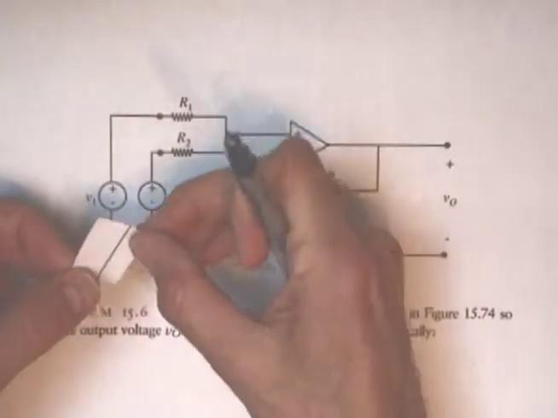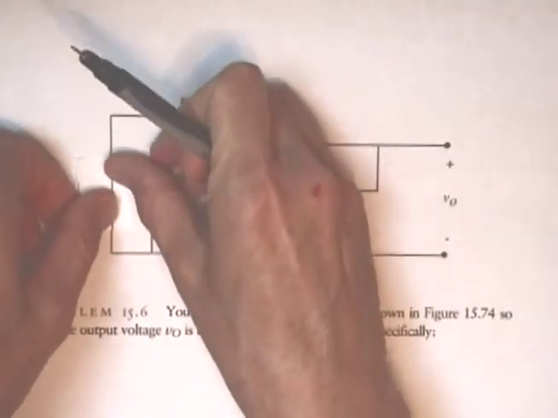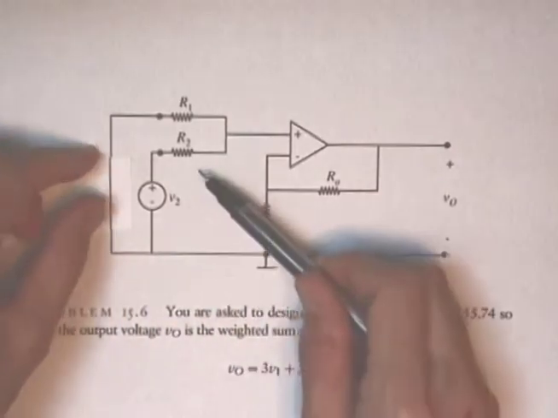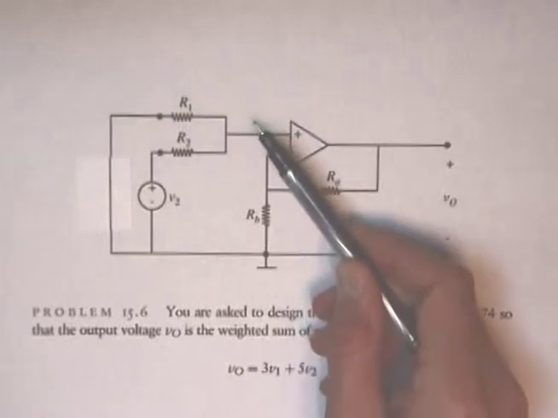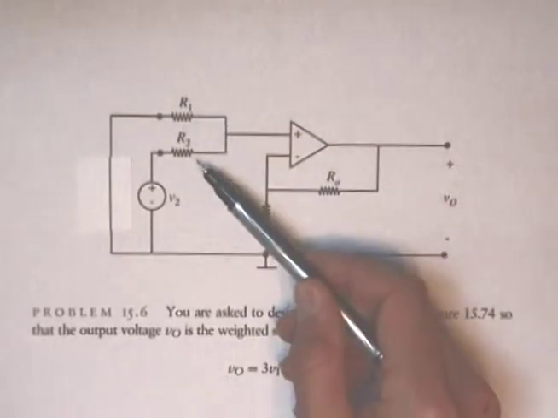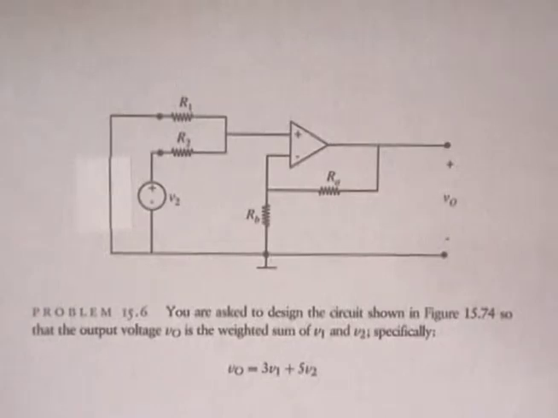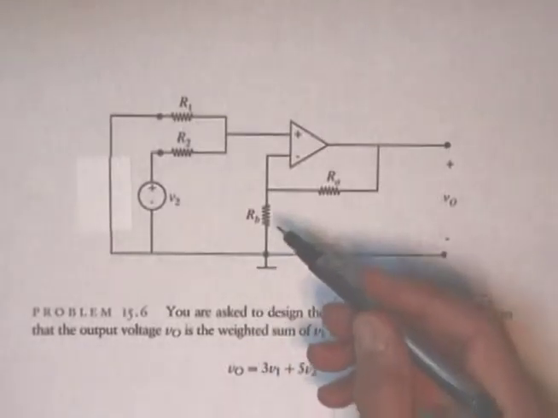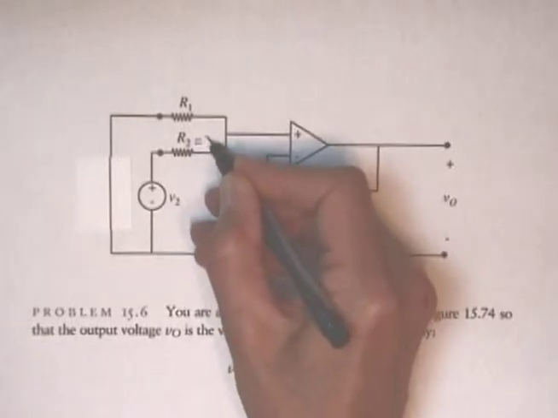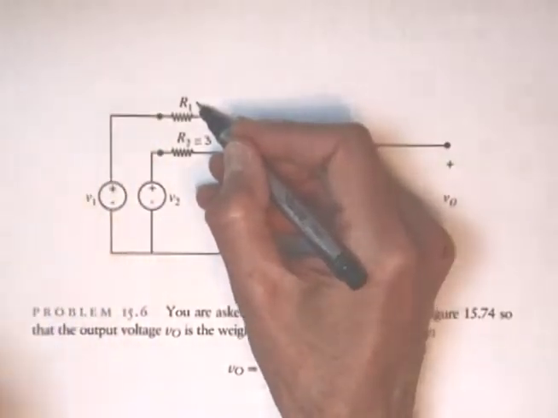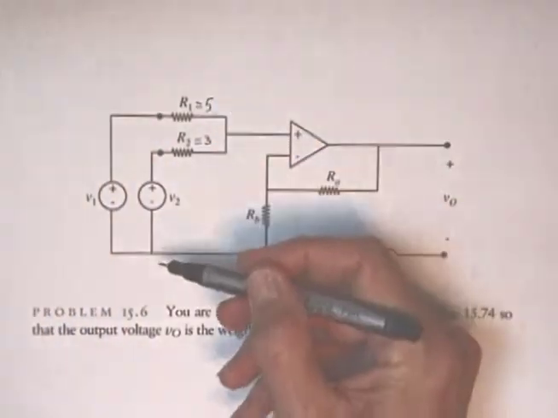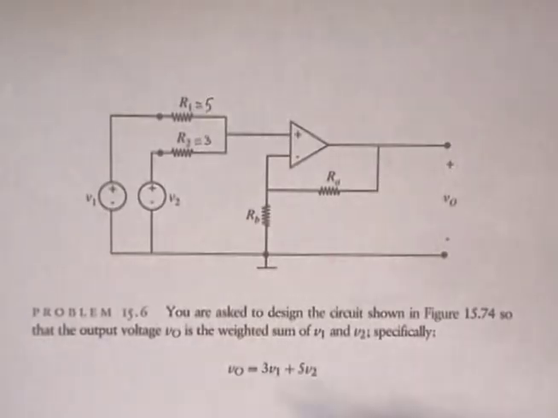Similarly, when we short out V1, V2 sees the same voltage divider but in the opposite direction. The output presented by V2 here is V2 times R1 over R1 plus R2. Since the sum of the resistances is common to the denominator of both dividers, it doesn't complicate the math, and we'll ignore it for the minute. So a solution for the weighted sum would be R2 equals 3 to give V1 the weight we want, R1 equals 5 to give V2 the weight we want.